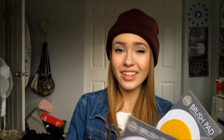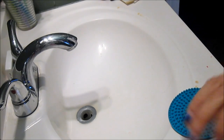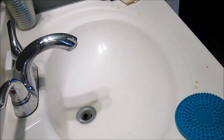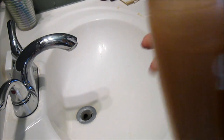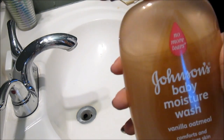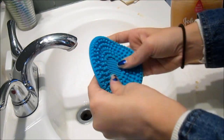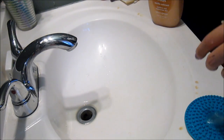So first I'm going to show you guys how to clean your brushes. I'm going to set the brush pad down and stick it over here on the sink — it sticks down with suction cups. I'm going to take some baby shampoo, which is my favorite to clean my brushes with because it's safe for your brushes and safe for your face. You can also use regular shampoo — I totally recommend that.